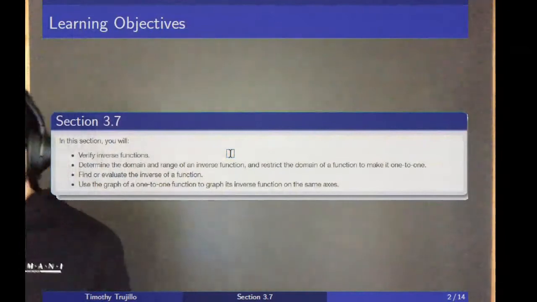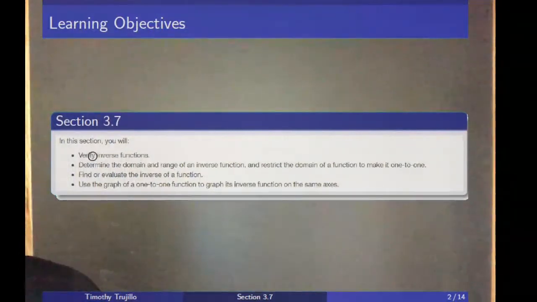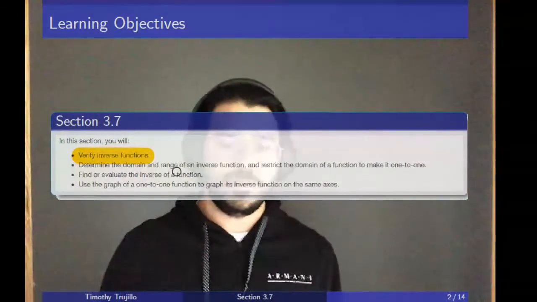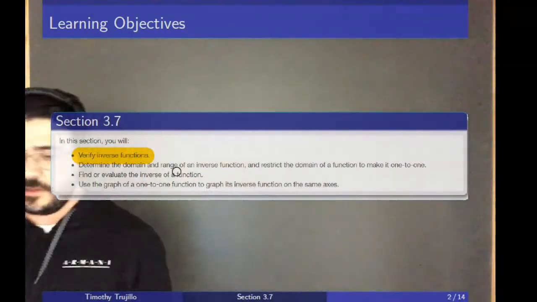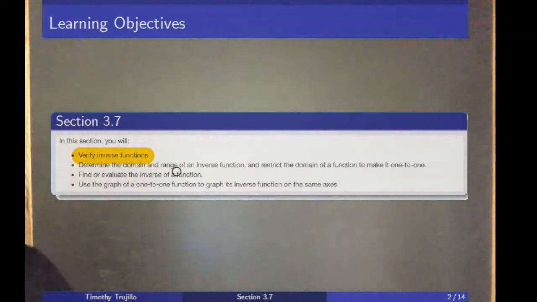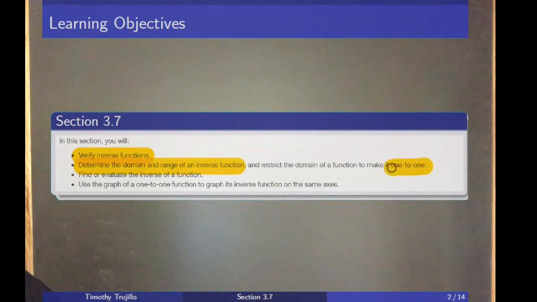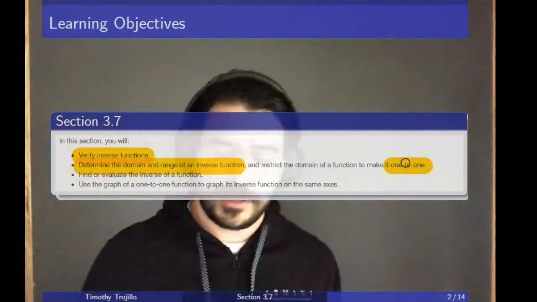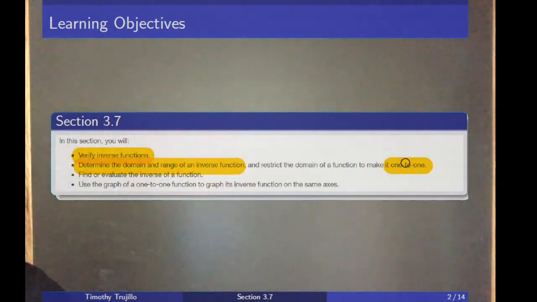Okay. So what are we after today? Well, today what we'd like to do first is give the definition of inverse. So I'm going to be a lot more precise. I'm not just going to do things graphically like we're seeing here. And then we will verify that two functions are inverses. Once we do that, just like any function, we should talk about the domain and range. So we'll talk about the domain and range of the inverse and the fact that when something's one-to-one, that's when we'll have an inverse. Okay, so that's what this second objective is talking about.